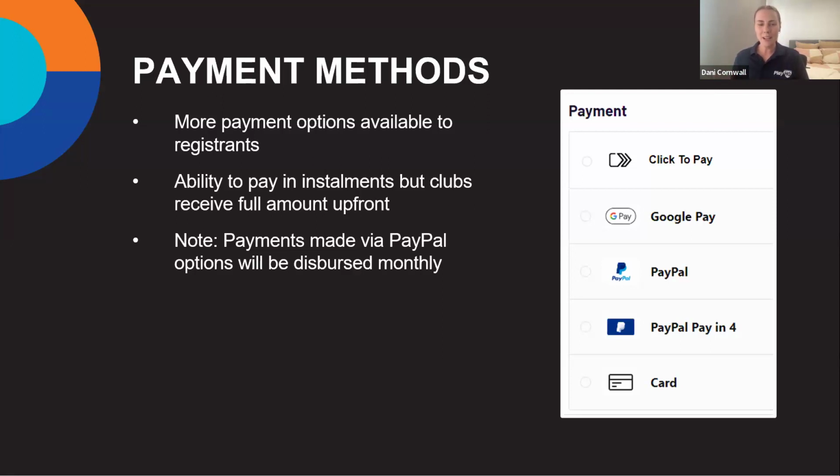So what does that actually mean? A little bit more about Pay in 4. If a player chooses to pay in 4 at the time of registration, the club or association will receive all of the money up front, and the player enters into an agreement with PayPal and they pay off the 4 equal installments to PayPal. This is a really huge benefit, a big win for all clubs and associations out there, because it means that you'll get your money up front and it saves you the time of having to chase up each player for each installment that they owe you.